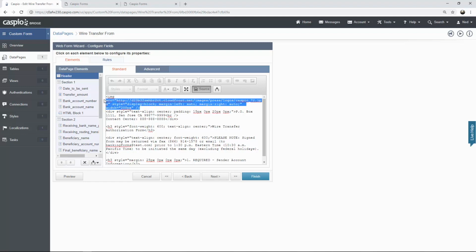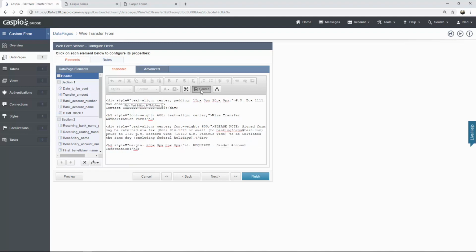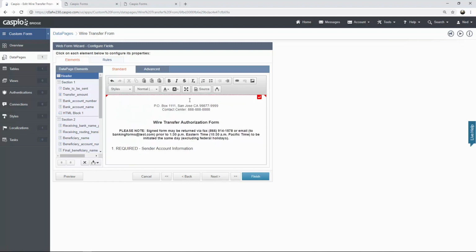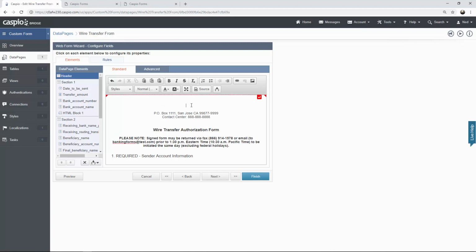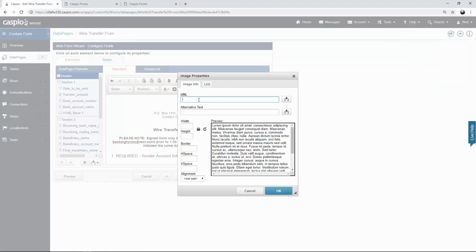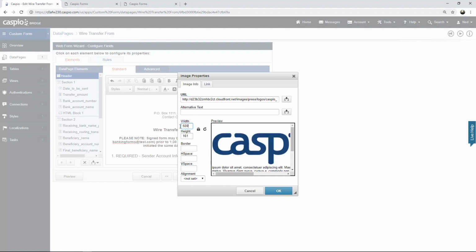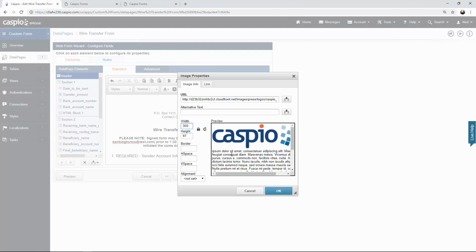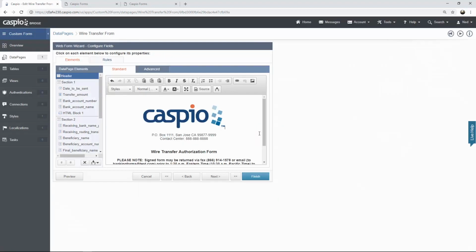If you delete that, and let's just say you go back out to the main page, let's hit enter here a few times. And if you want to put the logo right over here, what you can do is click on this image button, paste your destination URL where that image is hosted. Here's the URL to my image. Here you can set the width for that logo now. So let's just say 300, click OK, and there you have it. You didn't have to write the image source tag. All you need to do is click on this button here to accomplish the same exact thing.